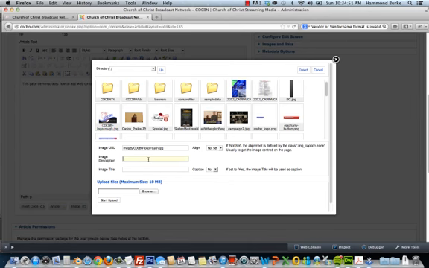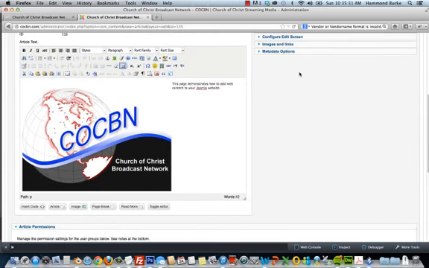And I always put in an image description and an image title because it helps with accessibility. I'm just going to type COCBN. You don't have to. Now, one thing that people typically forget to do when they're uploading an image, is to set the align, in this case to left, because we want the image to be on the left side of the paragraph. What that does is that it allows the text to wrap around the image. If you don't set align left, the text will automatically be bumped down to the bottom of the image. Left allows it to wrap around, and so we're going to click insert.